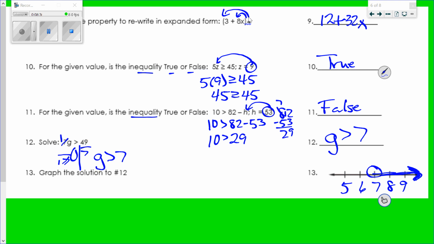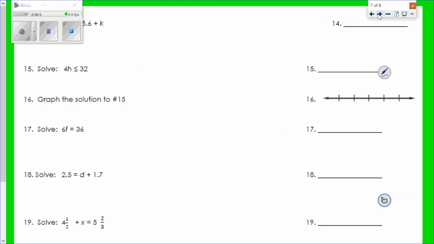It's going to feel really bad taking off half a point for every one of these graphs if you don't do those arrows, but it's going to happen. Any questions on that page before I turn? Liam, question? Are you sure? Yes. Because this is just like your test. If you don't understand it here, you're going to struggle on the test.